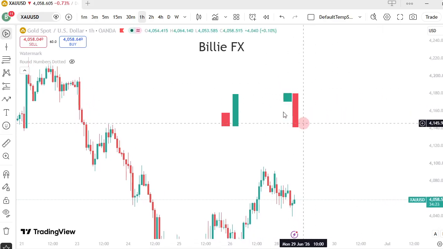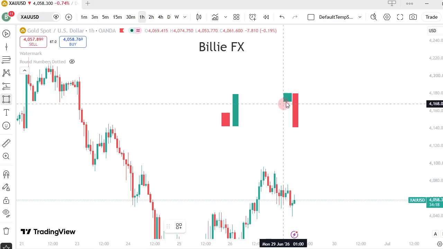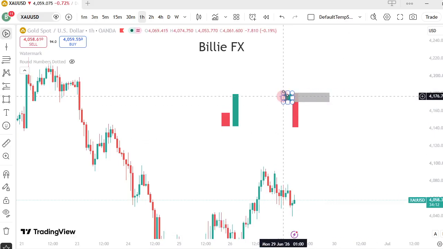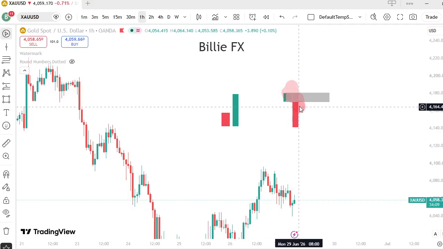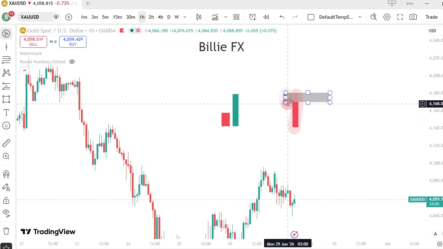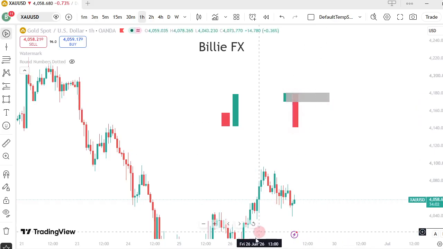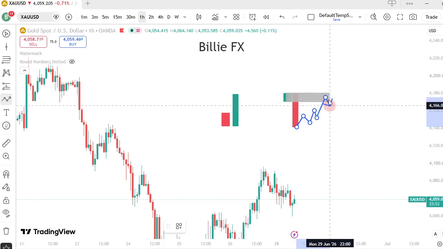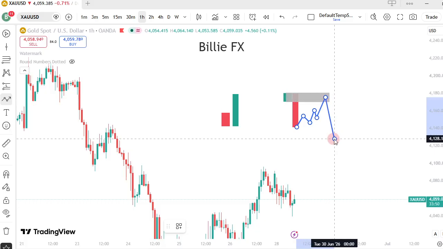A little bit of recap on what we did in the previous video, that is how to find a supply and demand. We realized that supply and demand is just a bullish candle being engulfed by a bearish candle on the higher time frame. So if you have something like this, we have this bullish candle that has been engulfed by the bearish candle. You can see this small bullish candle has been engulfed by this bearish candle. So that becomes a supply. What can happen on the lower time frame is that the market can trade it, either with a single candle or structure, mitigate the supply that is sitting right here and drop.